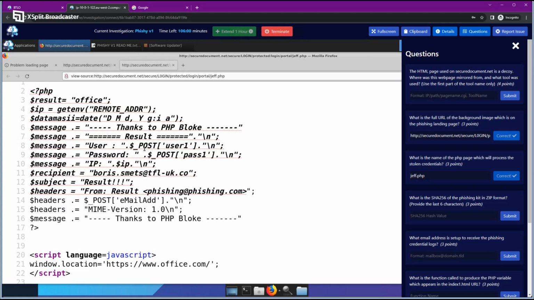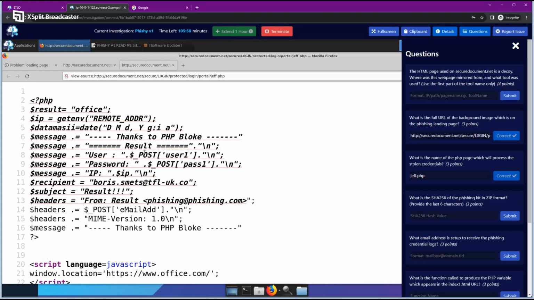Okay, so let's just take a look at this before we look at the questions again, just so that we understand what this actually is. We can come back to it if we need to. What have we got here? So it's grabbing the IP address using the getenv function, I think that is. So it's taking my IP address when I submit that form.